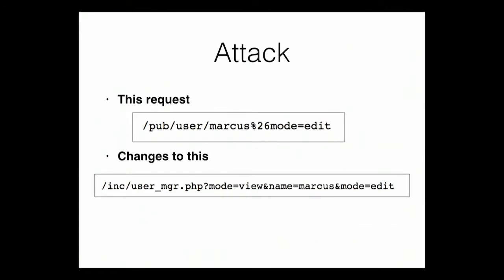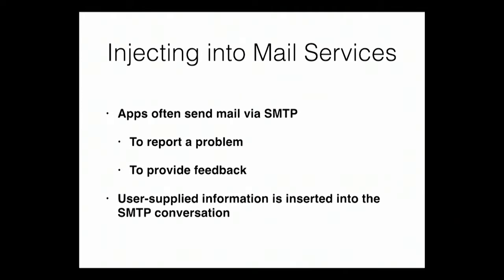So what you do is you inject a special character, %26 here, and now it will change into this: mode equals view, name equals Marcus, and mode equals edit. You've now inserted another mode edit. So even if you're not authorized to edit files, you might now be approved to edit files because you put the parameter in your name, which was rewritten into a real parameter. You know, all these are the same thing. You're taking something from the user, and the user gets to sneak metacharacters into it.